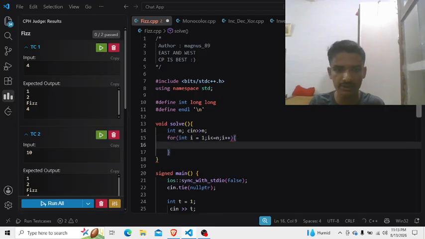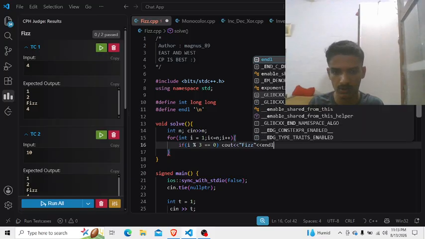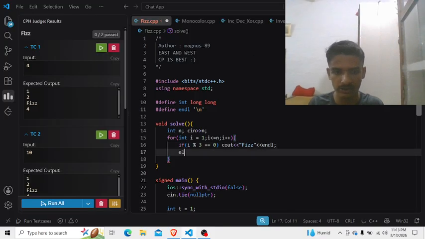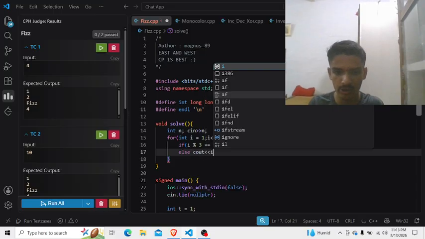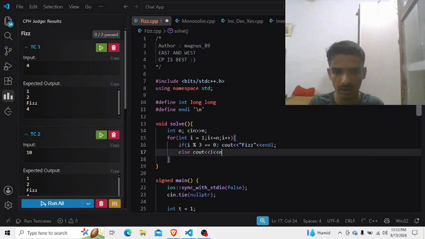Now I will put an if statement and check if i is a multiple of 3, then I would simply print Fizz, and if it is not, then I would simply print the value of i.